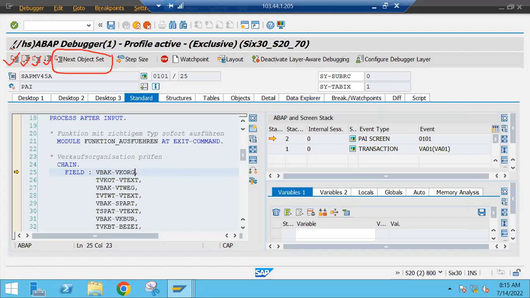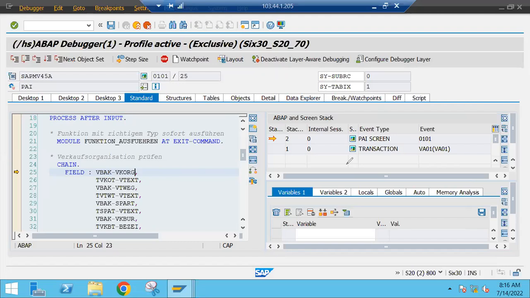These four we already know. But you might be thinking, what is this one? This is for layer aware debugging. Once you have enabled it, you can see it got enabled, and now it's giving the option to deactivate. If you want to deactivate layer aware debugging, you can. Both options are there. Currently it's active.